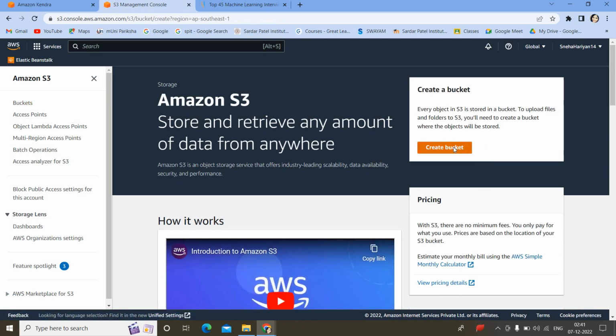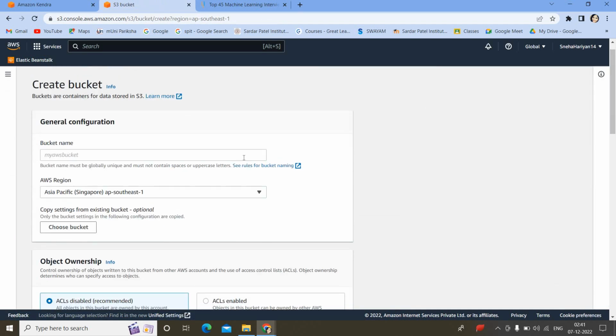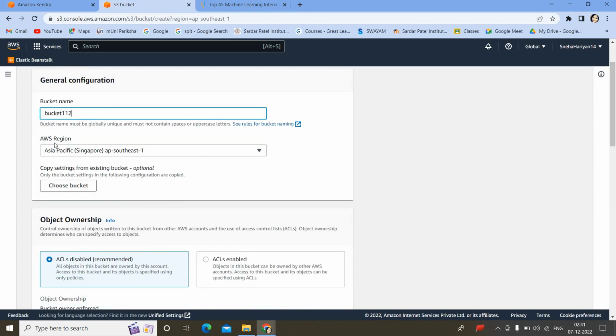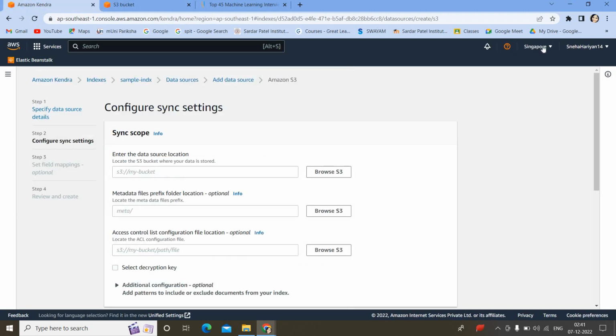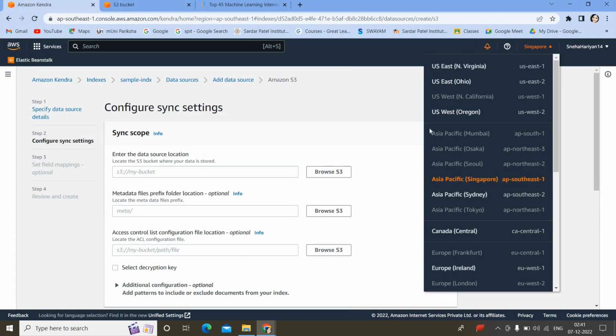So first click on create bucket. Give the name to bucket. Then we'll keep the region as Asia Pacific, Singapore because we have used that region here. And one more important thing is that Kendra is available for specific locations only.